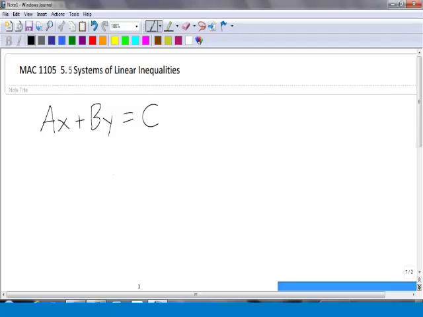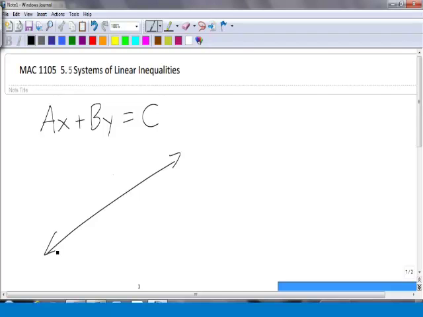If the line is slanted, then you'll have both an x term and a y term. But every straight line in the plane can be written like this, standard form of a linear equation in two variables. So the graph of this might look something like that. That's assuming positive slope. It could be vertical, it could be horizontal, it could have negative slope, but I guess because I'm right-handed, it's just the easiest line for me to draw. So that's what I'll draw.